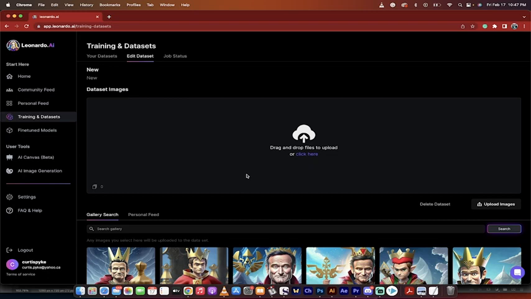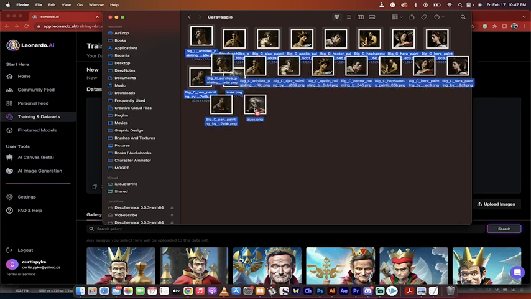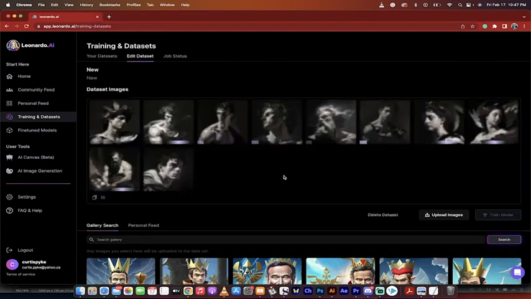Now, you need to drop at least 8 images in for it to go ahead and start creating a model. So I'm going to go to my Finder, and I've already got a pre-selected 10 here. I'm going to take these 10 images and drag and drop them. These are all basically images done in the style of Caravaggio. He was an old school Italian artist, and I really like his style, right? Really dark, lots of use of nice shadows. Okay, so I've drag and dropped them in there.